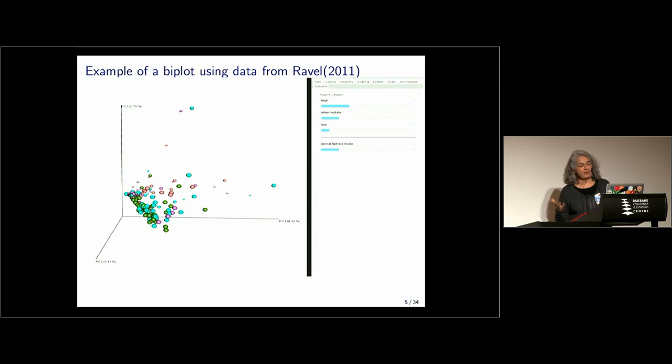So here's an example of a biplot. This came out of QIIME, which is one of the more popular pipelines to analyze microbiome data. And this is, as one of the earlier speakers put it, a hairball. This is like a hairball of balls. Even when you rotate, et cetera, it's really difficult to get a sense of what's going on, especially when you're looking at taxa. But the bigger issue is we're just looking at 3 principal components, and these don't even explain 15% of the total variation in the data. So we're looking at a very small slice, and people are writing PNAS papers with this.